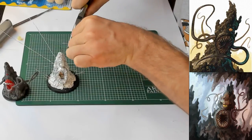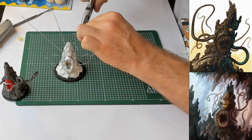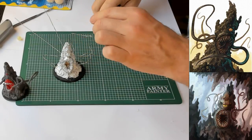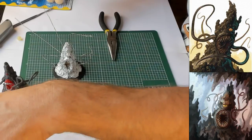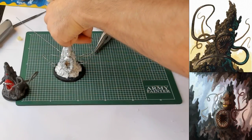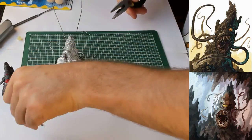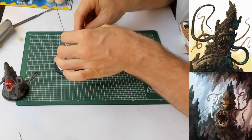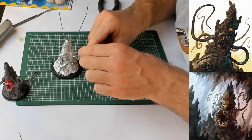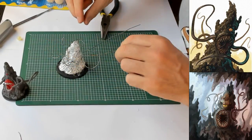Oh, it's a fiddly process. Okay, let's see how long that is. Cut that there. All right. Cool. Next one.